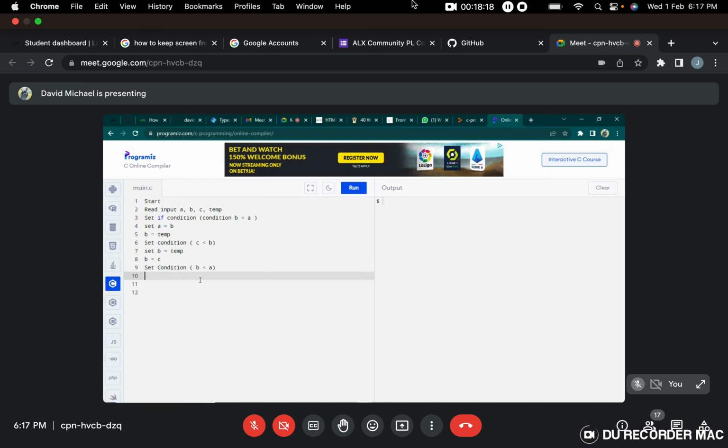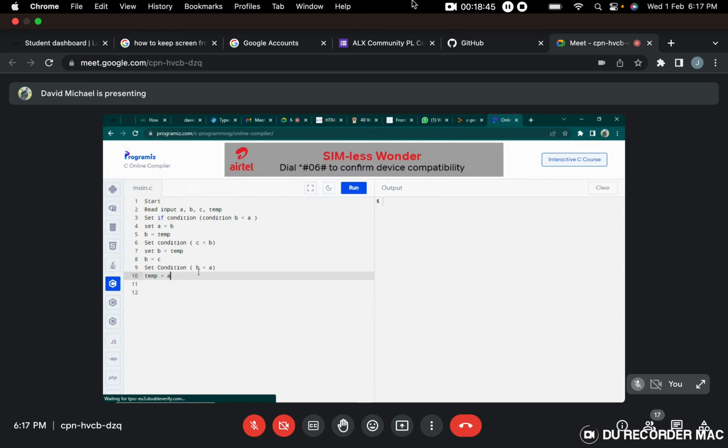Now, my B is this. So if my B is less than A, what should I do? I think I should set my 10 here. Yeah. Set 10 equals to, say, A. Yes. So if B is less than A, now remember our term here is B. So we said if C is less than B, in this case, that means C should come here. And in the condition we have here is that now if this B is now less than A again, because we've changed the number of this. If that particular number there is less than A again, what do I do?